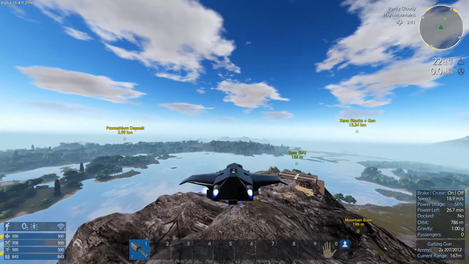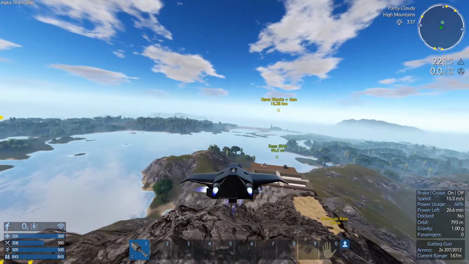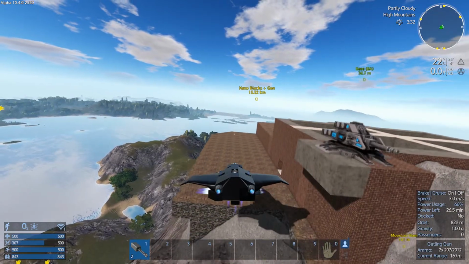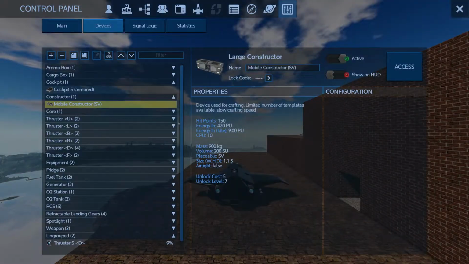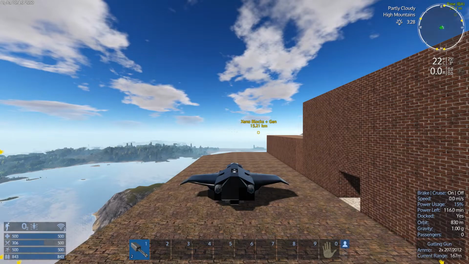And what I'm going to do is just come in. We've got a little bit of daylight left. So we're just going to come in here. Whoops. I'm just going to land here. I'm going to turn the thrusters off. Everything's getting very messy.